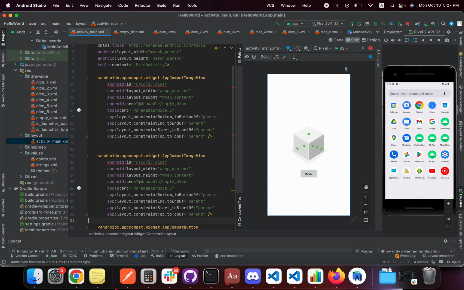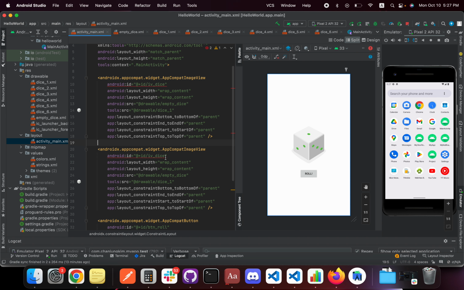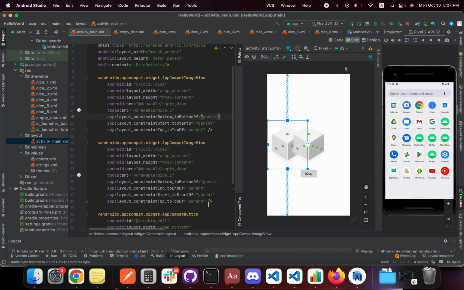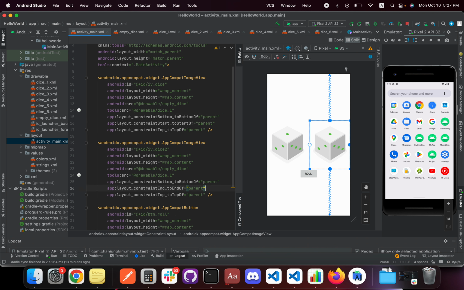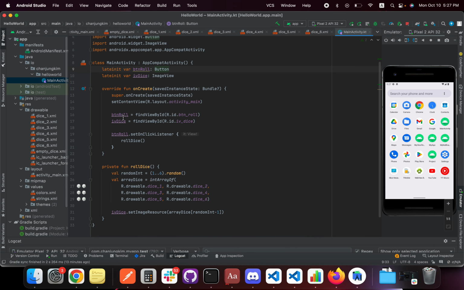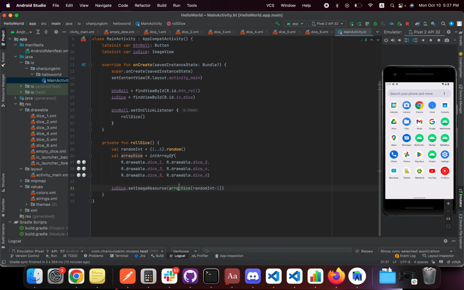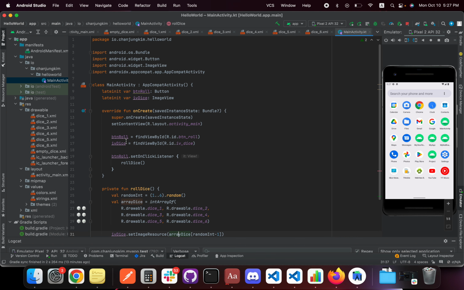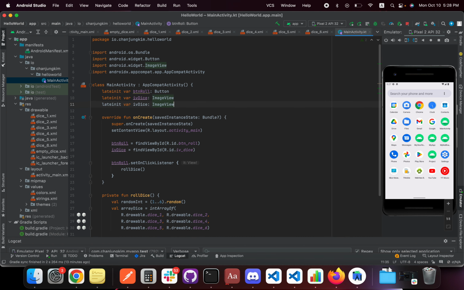I just want to have one roll button and two dice like this, start of parent top and then no end, no start. Then it will show two like this, and then I have one dice and I have two dice.